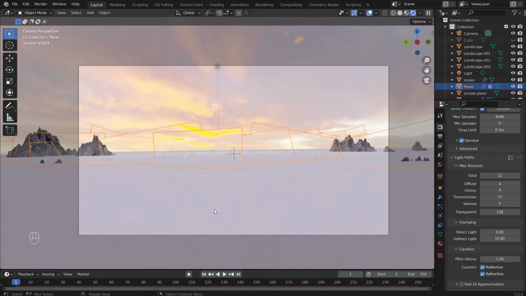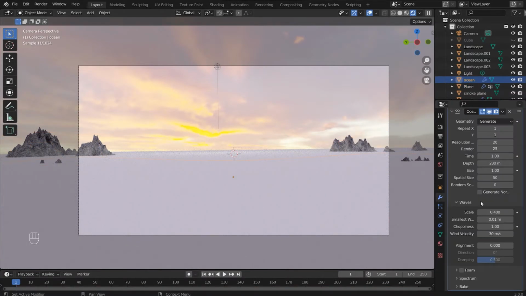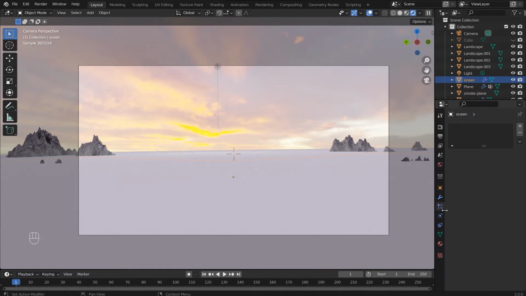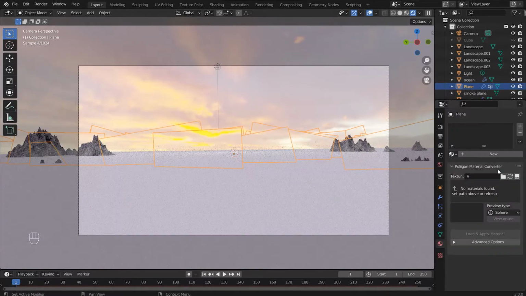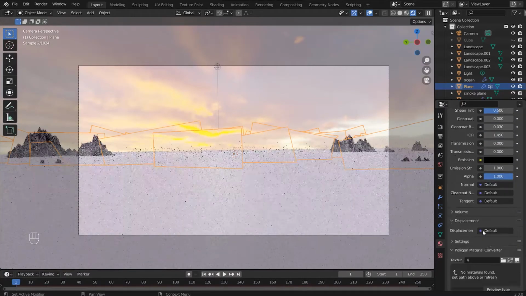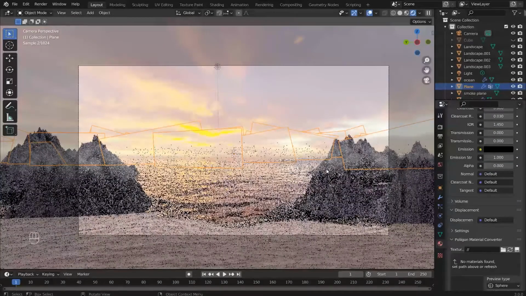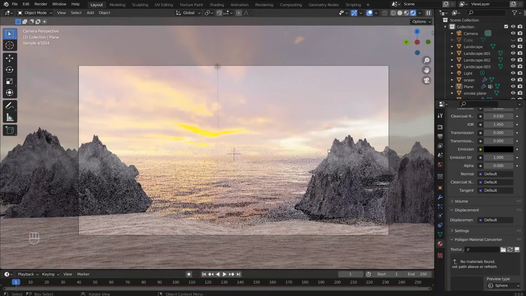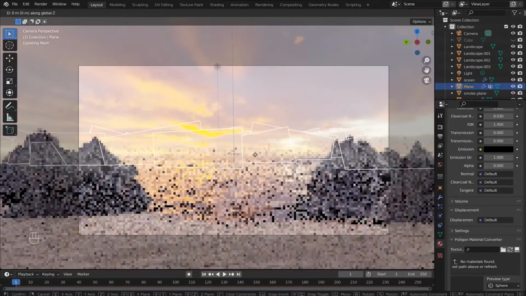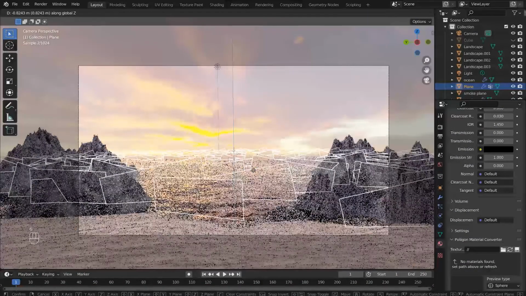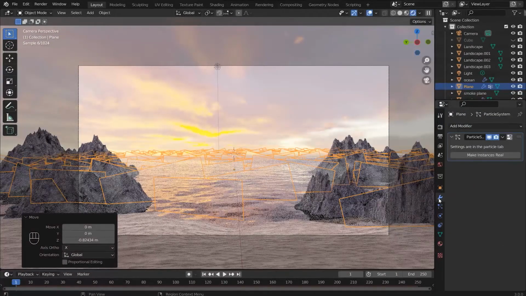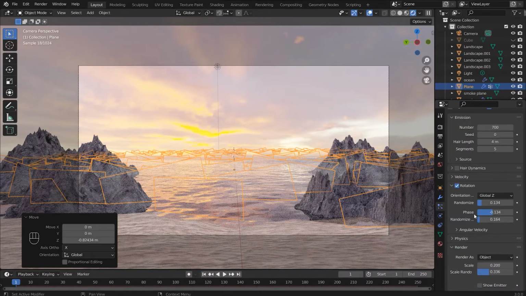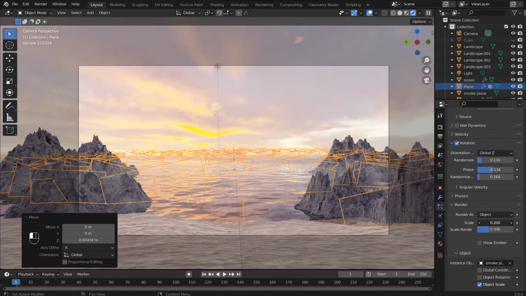And we still got this material, so we can just uncheck emitter, and we'll just give this a new material, set the alpha down. Okay, and we'll just lower this. Okay, we can even just turn up the scale for the objects here.